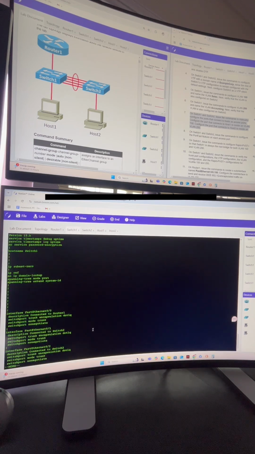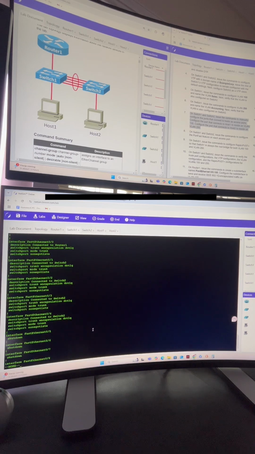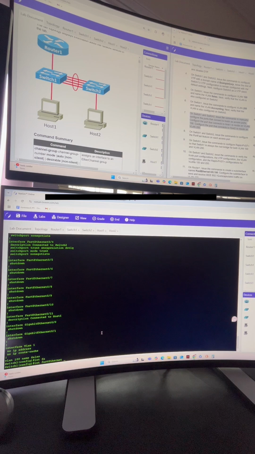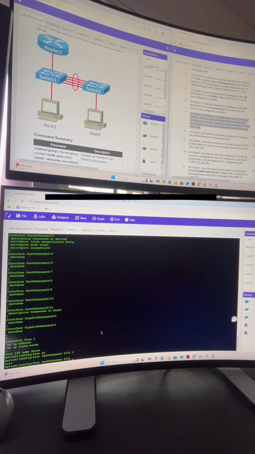You see our interface information, and we can see that, let's keep going. So we can see the connection to the FastEthernet 0/11 port is the one to the host. All right. So now that we know that, let's do an interface for the FastEthernet 0/11 port.